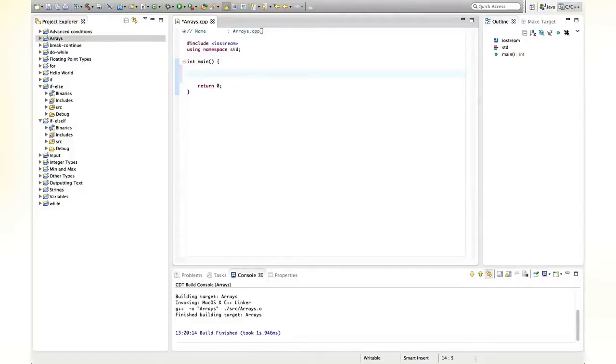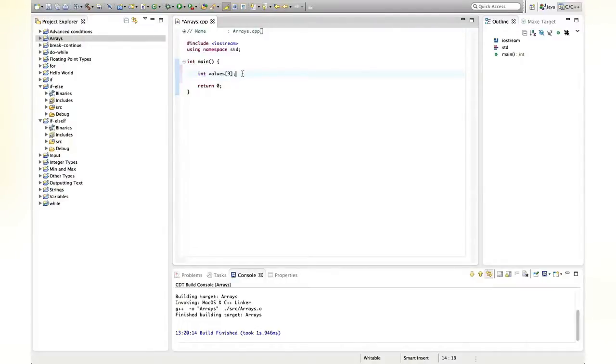So let's say we want an array of ints, that means a list of int variables. We type int and then the name, let's say values here, and square brackets after that. And in the square brackets we put the number of items that we want in the array. So let's have an array, a list of 3 ints here. So here we've created an array of 3 items, and each item in that list we call an element.